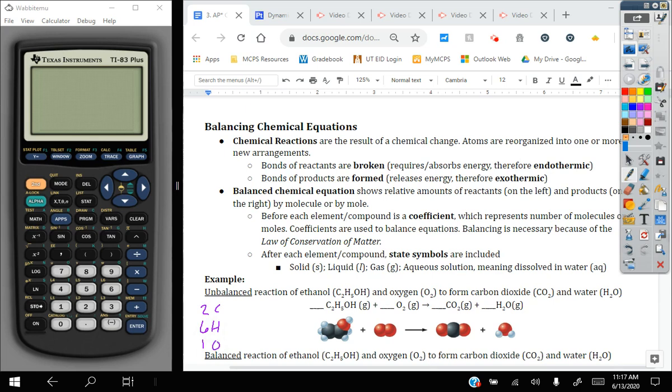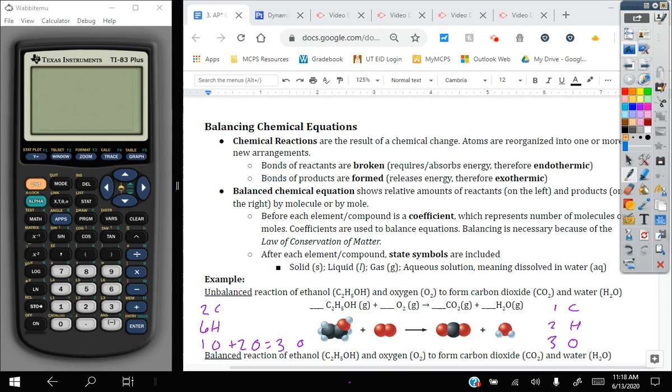We also get 2 additional oxygens from O2. So in total, we have 3 oxygen atoms on the left. On the right side, it appears we've got 1 carbon, we've got 2 hydrogen, and then we have 2 oxygen from CO2 plus 1 oxygen from water. So we have 3. As you can see, these are not balanced because I have a different number of atoms on each side with the exception of oxygen. So I'm going to go through one atom at a time and place numbers so that way we can multiply and then balance our equation.